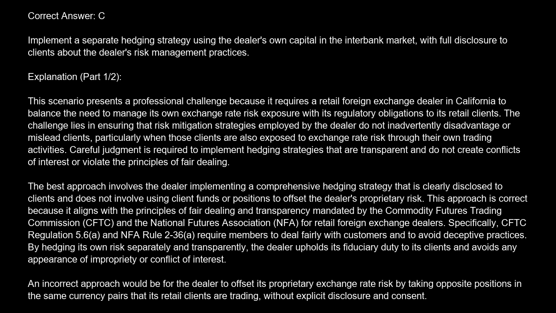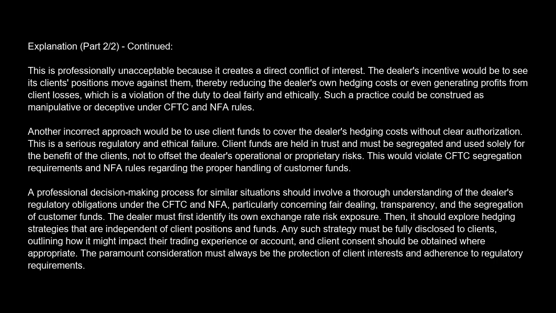An incorrect approach would be for the dealer to offset its proprietary exchange rate risk by taking opposite positions in the same currency pairs that its retail clients are trading, without explicit disclosure and consent. This is professionally unacceptable because it creates a direct conflict of interest. The dealer's incentive would be to see its clients' positions move against them, thereby reducing the dealer's own hedging costs or even generating profits from client losses, which is a violation of the duty to deal fairly and ethically. Such a practice could be construed as manipulative or deceptive under CFTC and NFA rules.